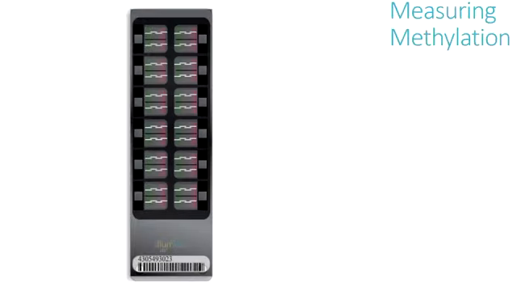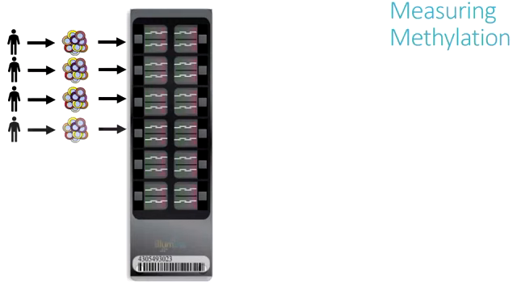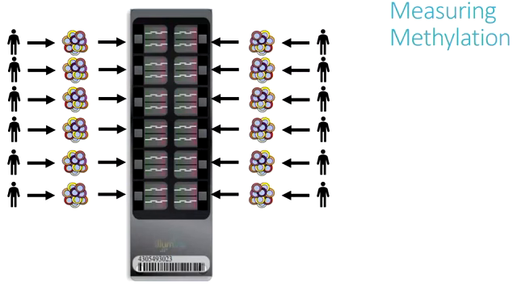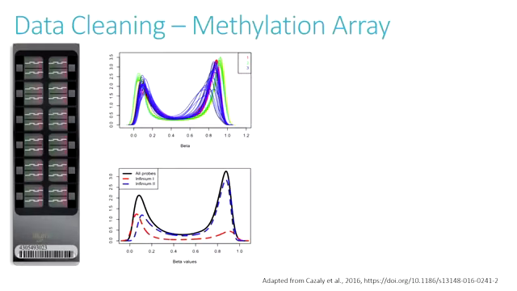As I said, each patient contributes one sample which contains many cells. This is then repeated across all 12 wells, and for each of those patients, it has an overall ratio of methylated to unmethylated. This presents a lot of issues when it comes to data cleaning, just because of the number of different factors that can influence it.